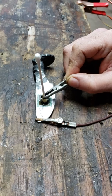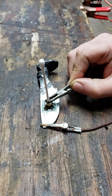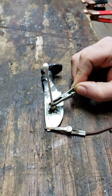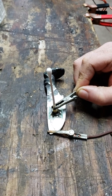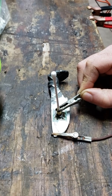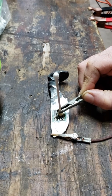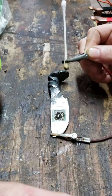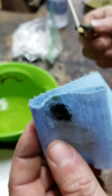And you may want to wear a respirator doing this because the smoke will make you cough, because the electrolyte turns into a chemical. That is a lot of the steel that is being pulled away.